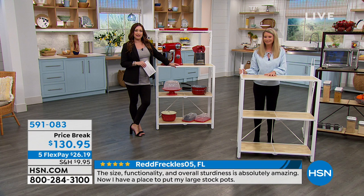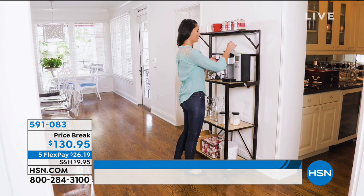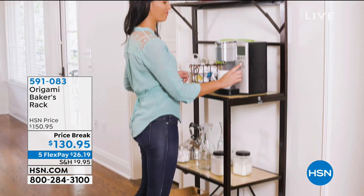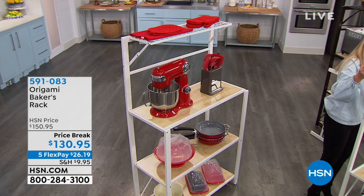You slide it out of the box, and we'll show you again how easy this is to open up and put together when you get this home. And then you just start using that vertical space. What's great about it is, yes, it's storage space, but it also looks so good, Trace. Yeah. That's the great thing, it's a beautiful piece of furniture. So you can put all of your appliances on it, but also put your decorative pieces on this, because it really is meant to be like a focal point in the room.